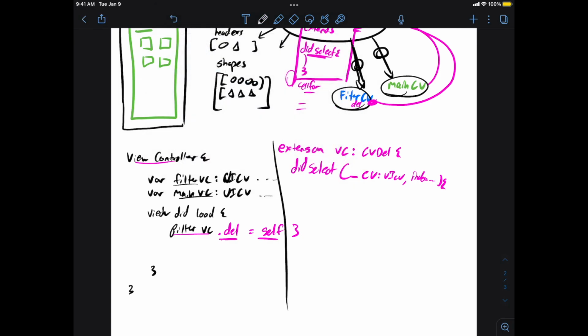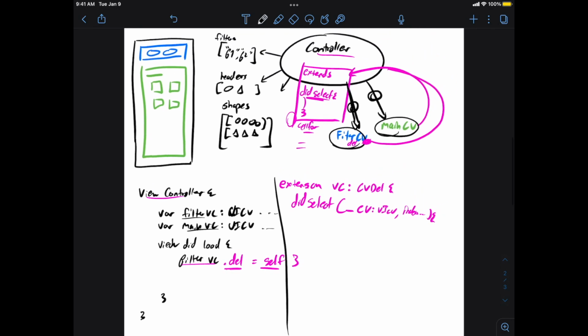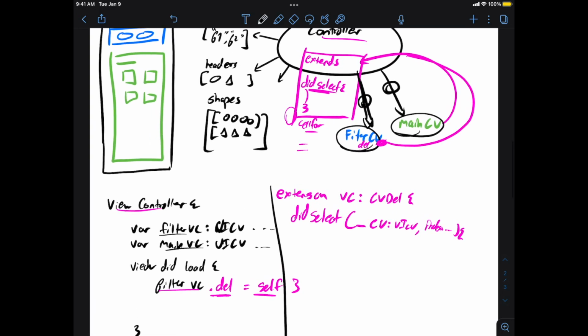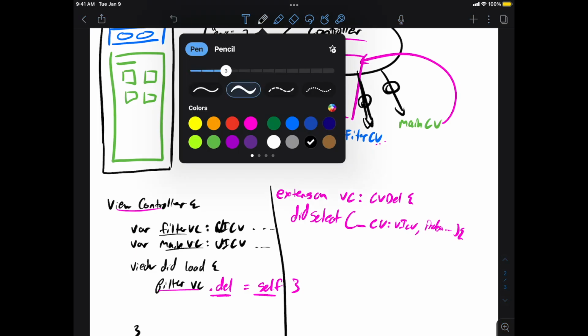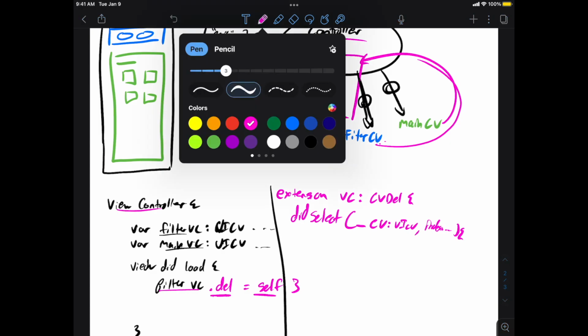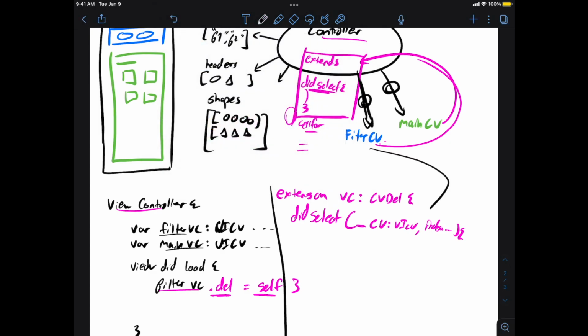So in our didSelect, the big idea that we want you to take from this demo was that because these two collection views that we've implemented here are communicating through the same channel, both of these functions are going to end up calling this function here, right?